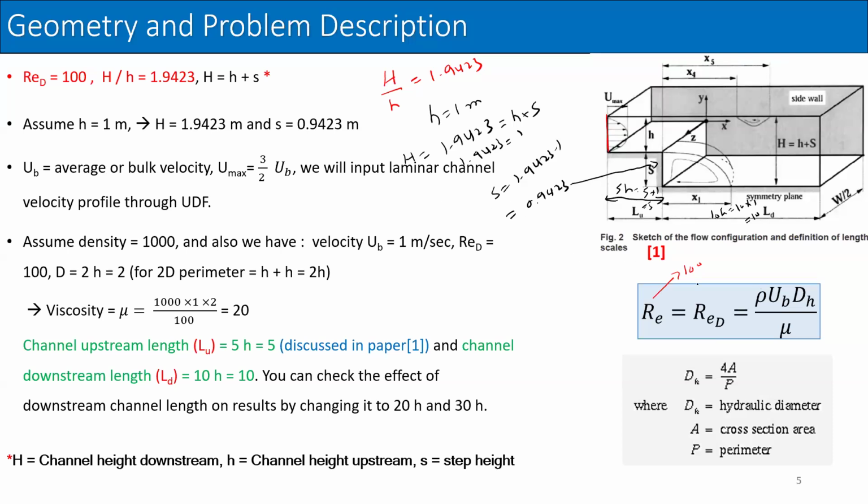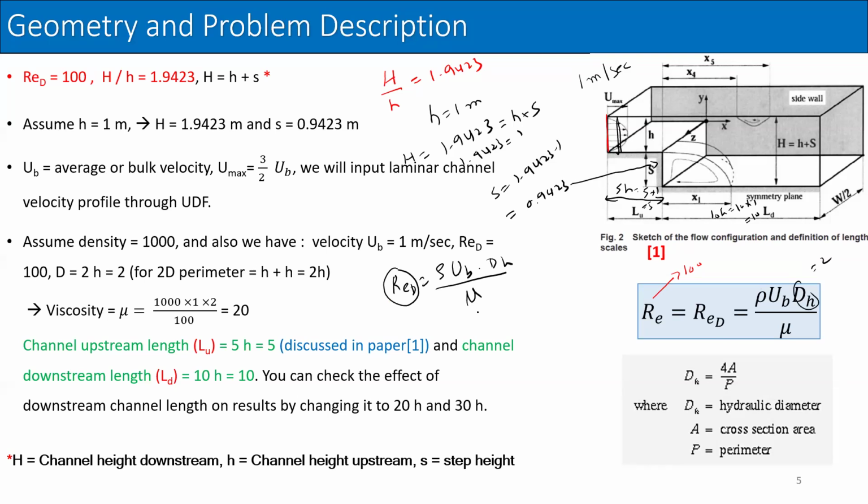Now I have the value of dh, because h is 1, so dh is equal to 2. And now the Reynolds number based on diameter is equal to this formula: rho, the bulk velocity, and dh divided by mu. This bulk velocity is the average velocity of the flow. For this case, we are taking the velocity as 1 meter per second to keep things very simple. But this will not make any difference, because if you are simulating the same Reynolds number and the same expansion ratio, basically you are solving the same case. You should be able to get similar results.